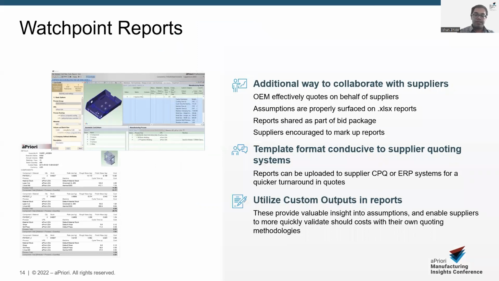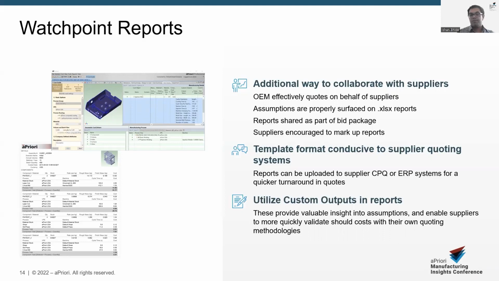Watchpoint reports contain the data that you choose to share with your suppliers, typically in Excel format. These are configured reports, so your expert services consultants can help you create those. And if you have custom outputs exposed or displayed, including these in the Watchpoint reports and sharing these with your suppliers as part of the bid package goes a long way in developing more trust and transparency with suppliers. And by giving them these reports, you're effectively quoting on behalf of suppliers with the assumptions properly surfaced.